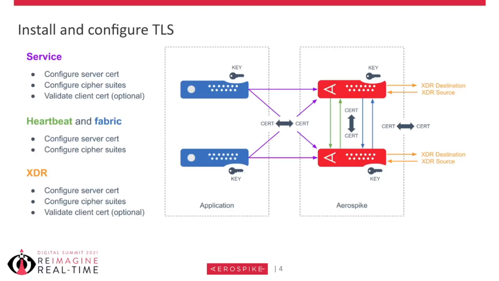With TLS 1.2, it's generally AES, either 128 or 256. There's CPU acceleration for those algorithms. It's very performant. It's also very secure. So using the top three algorithms, or even the very specific algorithm that you want to use, is very viable for an Aerospike deployment.